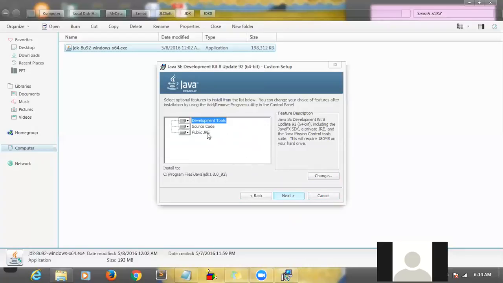If you see here, you can see development tools. Correct? Development tools, source code, and JRE. Three options are there. Okay, and you will see another option, change.